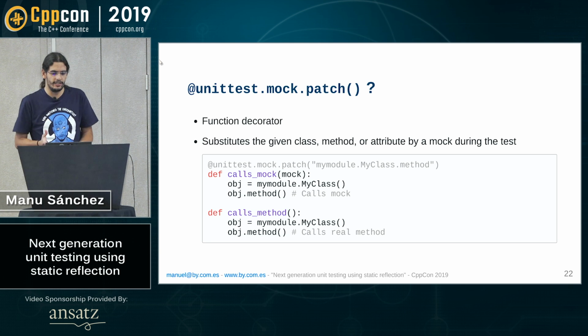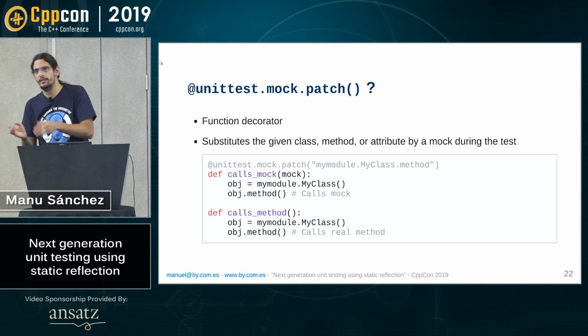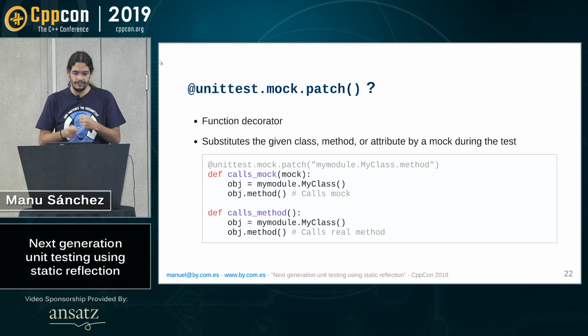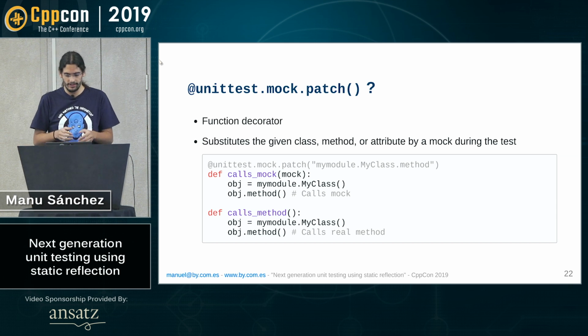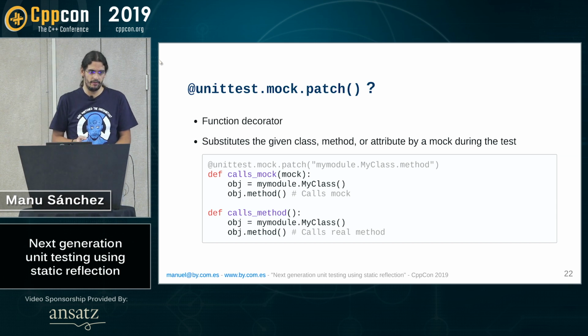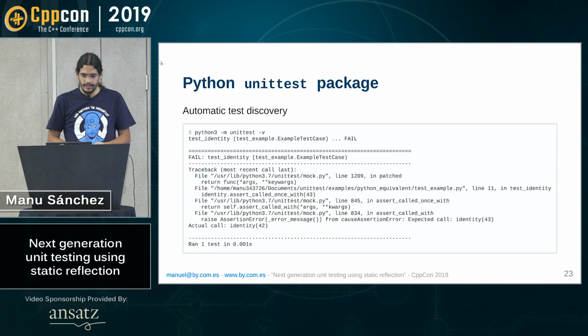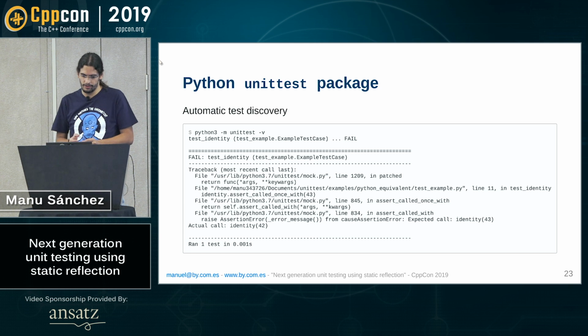And you can check, okay, method was called one time with these arguments, etc. Okay? And if you don't install a patch, the method is the real method, and everything works as expected. Okay? And this is the usual output of a Python unit test.